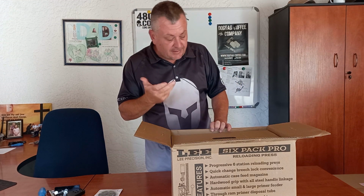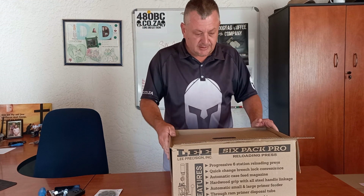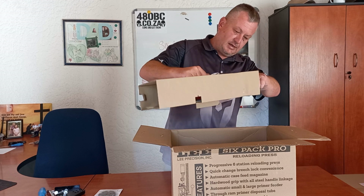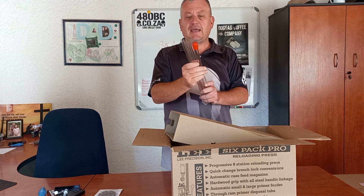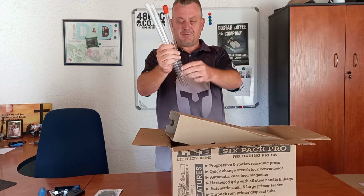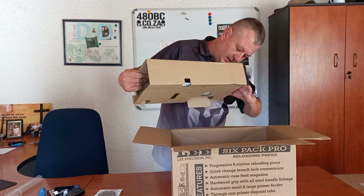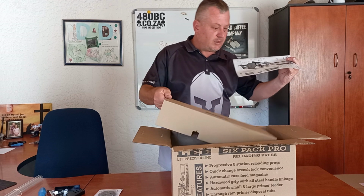But let's have a look at what's inside the box. So you can see it's quite a big box. This press is heavy. So we got this part here that we have our case feed tubes and our primer disposal tube. Let's put that one side. We have in here the most important part.